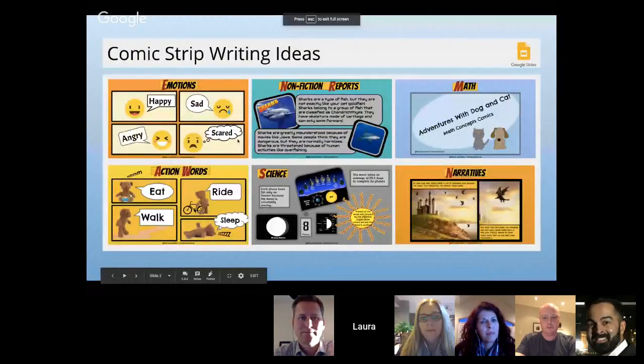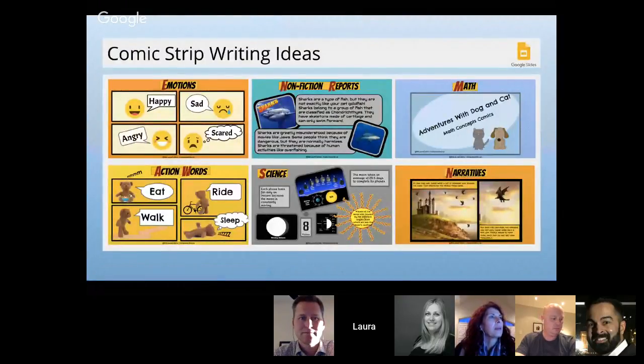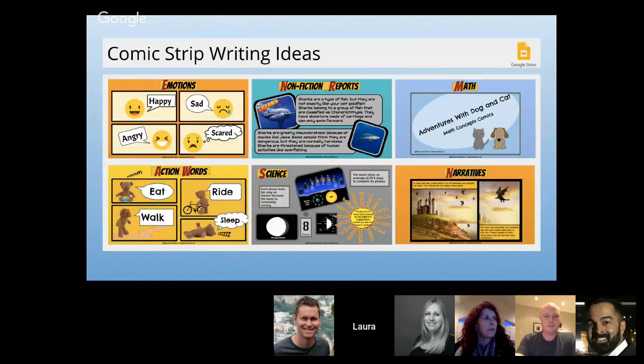Okay, so comic strip writing. I'm one of those people who just needs one tool to do it all. I've heard of Pixton, I've heard of other comic strip writing templates, but I get really frustrated because I don't have time to learn new tools and play around with something different. What I do know is I'm pretty familiar with Google Slides, so I've been experimenting with it. Because I'm also a digital fluency chair in Section 23 programs, I'm trying to demonstrate to staff how you could use it in the primary, junior, and intermediate years to engage students.